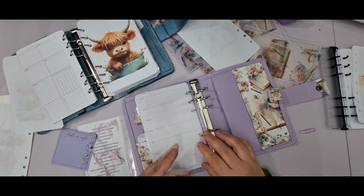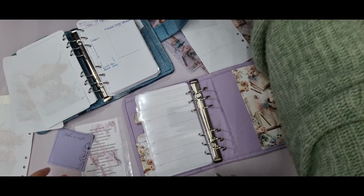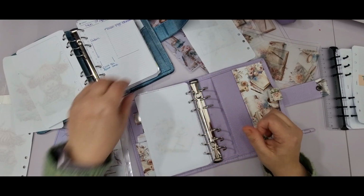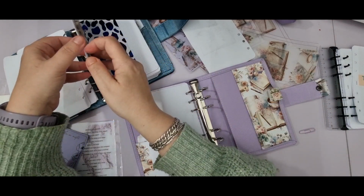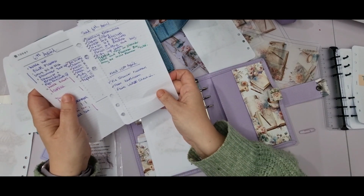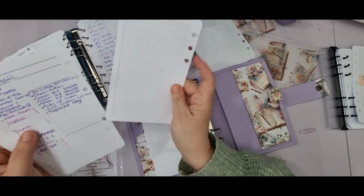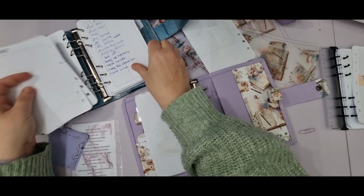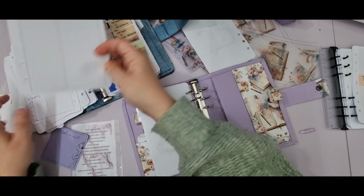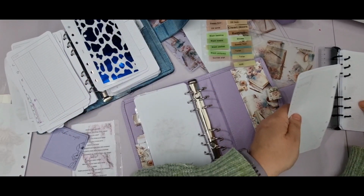And my dailies, right, I've used a few different ones. Oh, we need another picture. As you can see, a lot of thought goes into my planners. Dailies, I have used, that's by Elise Creates. That's a freebie. This is a freebie from Peanuts Planner Co. Another one from Peanuts Planner Co. So I'm going to try a different daily.